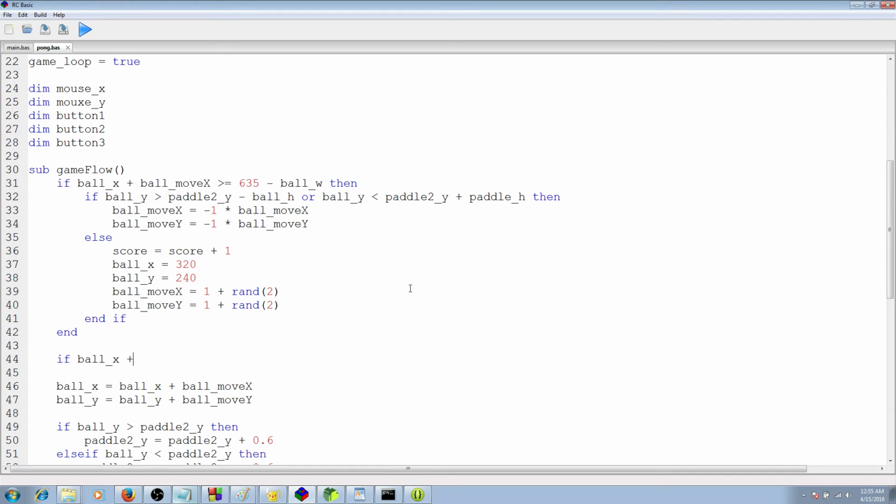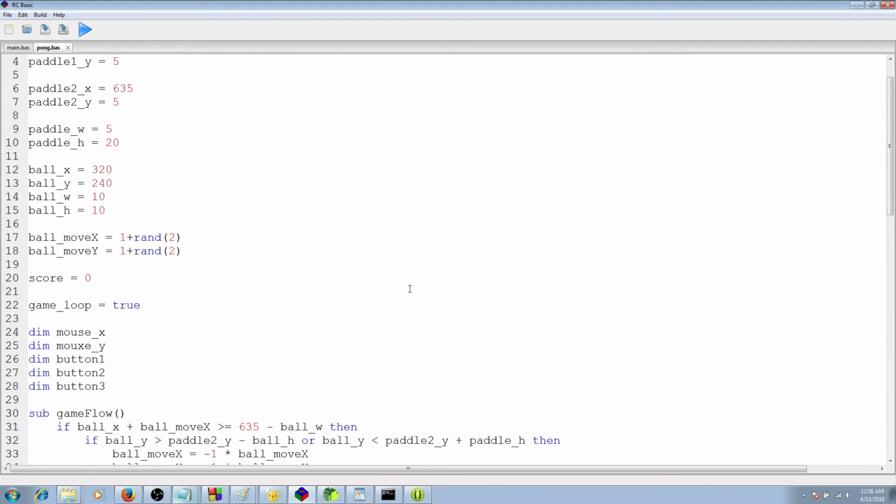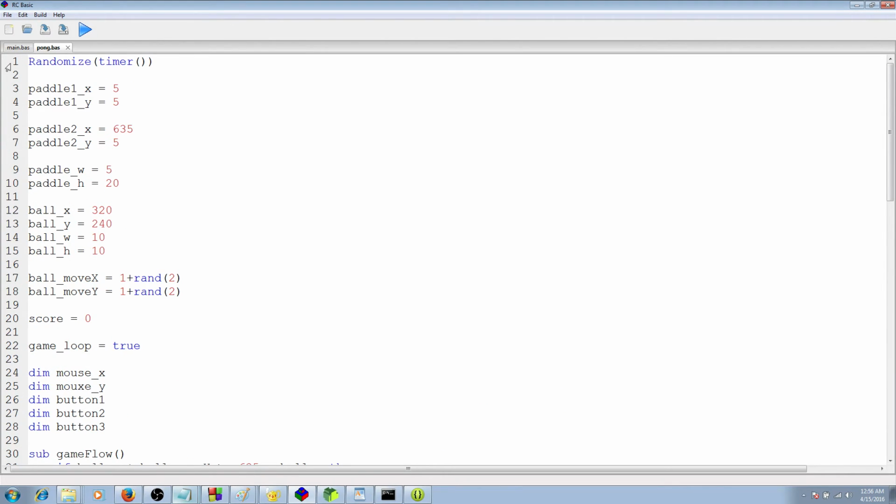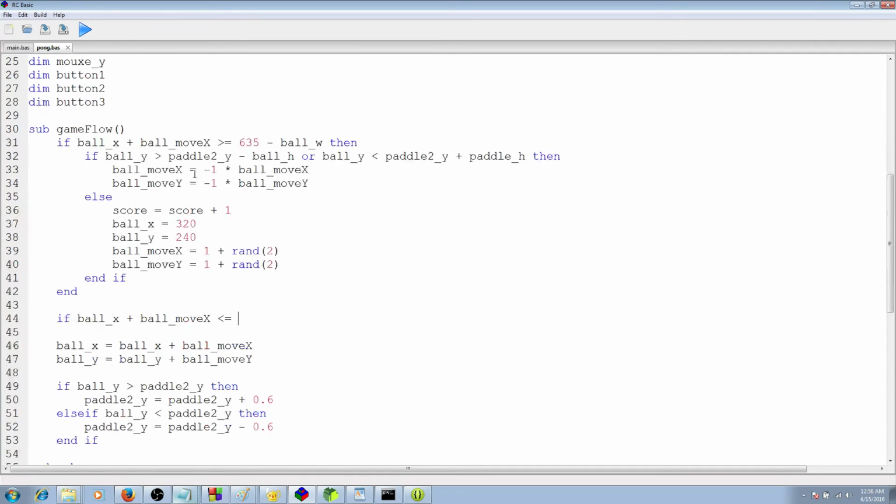But we'll say ball X plus ball move X is less than or equal to, actually, not even paddle 1, we want to check if it's less than or equal to 5 plus 5, so paddle 1 X plus paddle width.